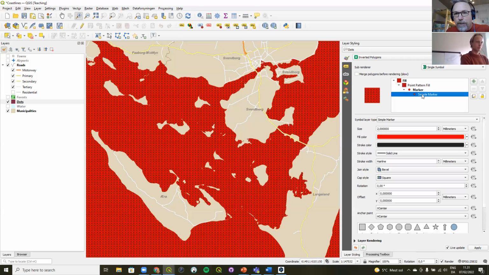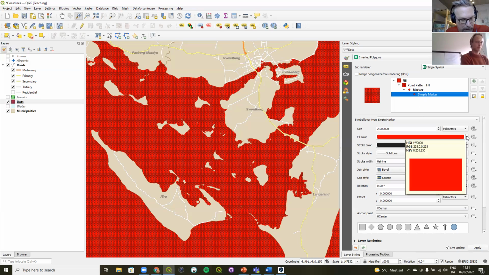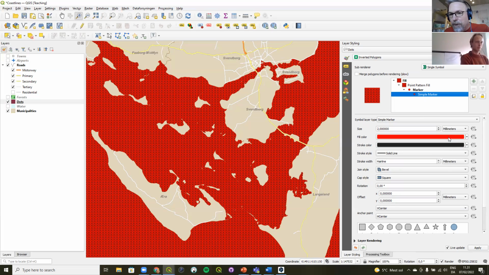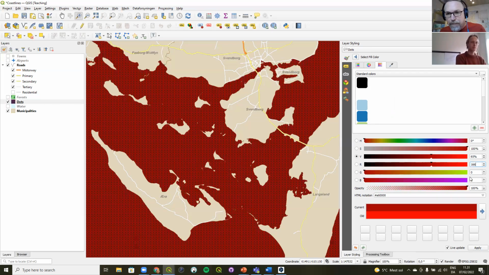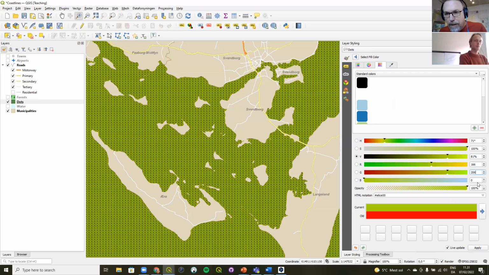So we need to make the points a little bit smaller. And let's see, I'm going to use that same blue color we used previously for the dark blue for the shape burst fill. It's going to be 166, 206, 227.